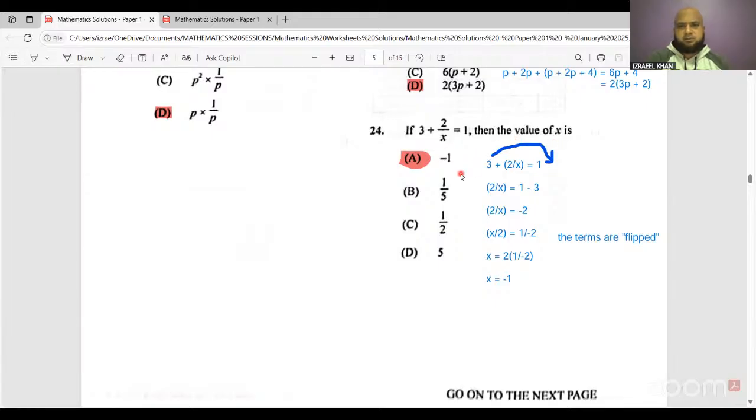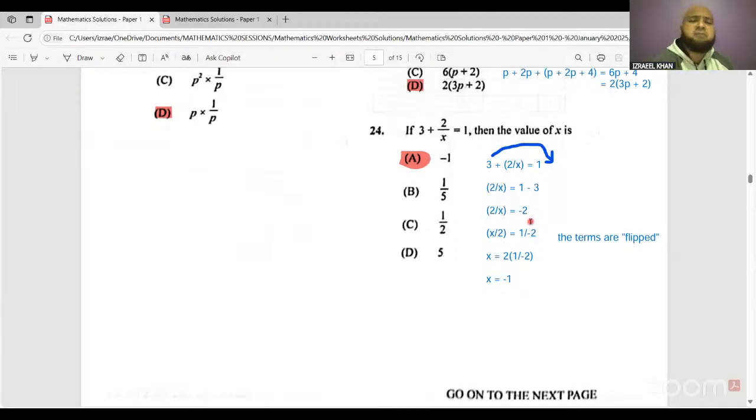Well, looking at this, I decided to do a different approach. I carried the 3 across, and the plus in front of the 3 that you're not seeing will become minus, because we learned that when you carry terms across an equal sign, it becomes what? Opposite. In other words, the sign that is in front of the term becomes opposite. So the plus that we're not seeing that does exist becomes minus. So 1 minus 3 is minus 2.